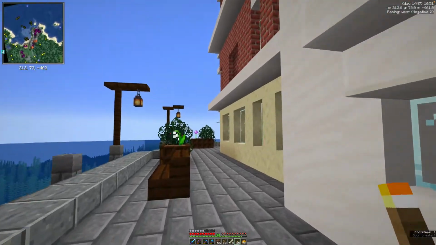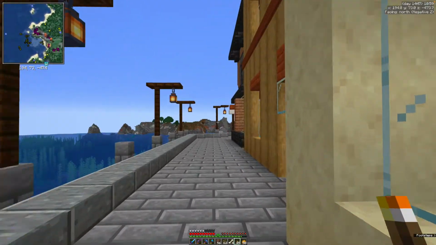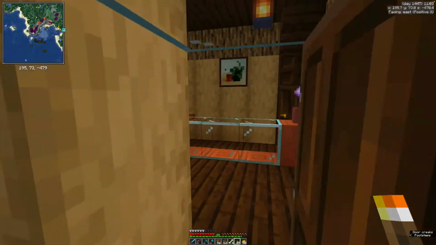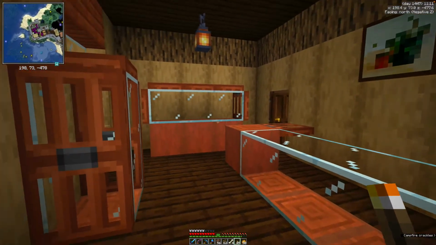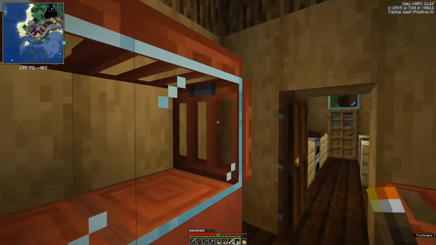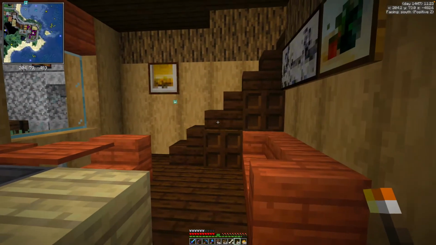So then we'll come along the front here. I've not done anything in there. I have done something in this building here, so I'm thinking this is maybe like a jeweller's or something. So you've got the glass cabinets with their jewellery in, and then a little kitchen living area here.